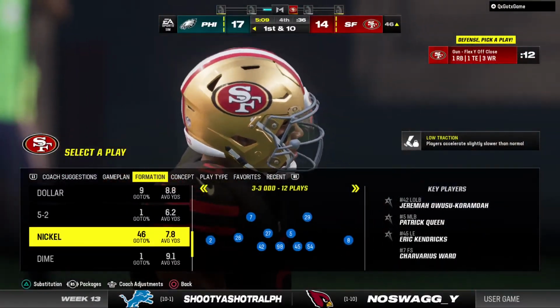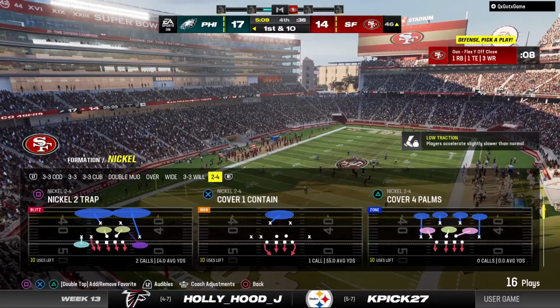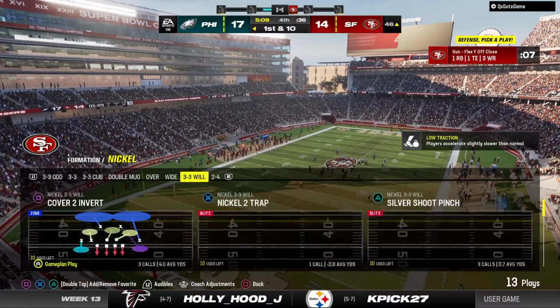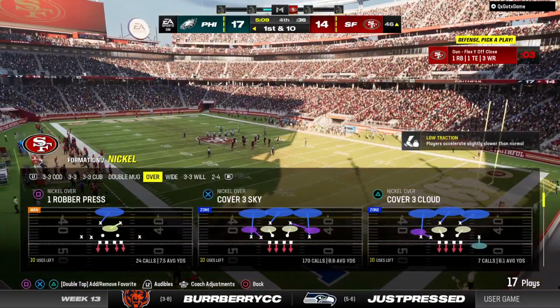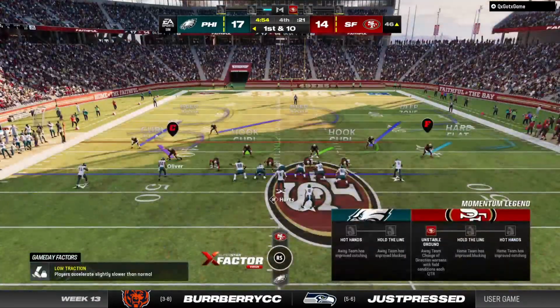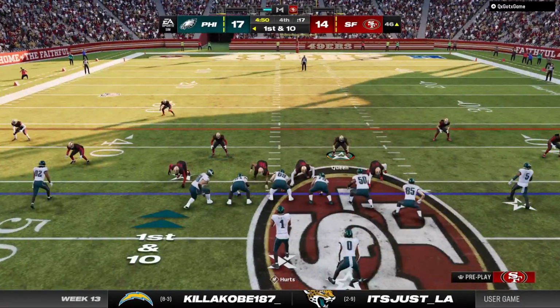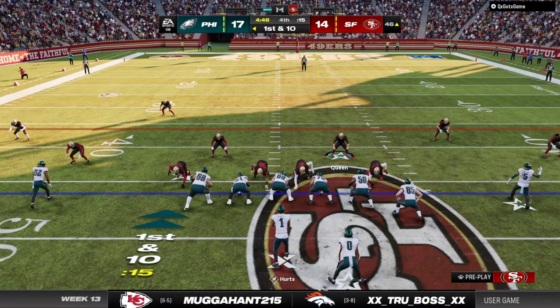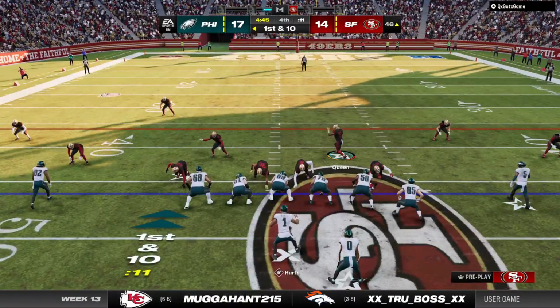Well, it is our business to analyze what we saw out there. And on that play, I saw a defense staying in base, not taking a chance, not blitzing in a situation where they absolutely need the football back. That's either a case of overthinking it or not thinking it through. If you do blitz, do you have to be careful about where you're coming from, or are you just coming from all angles? You have to be careful about where you're coming from, obviously, but at this stage, you have to take a few chances as well.